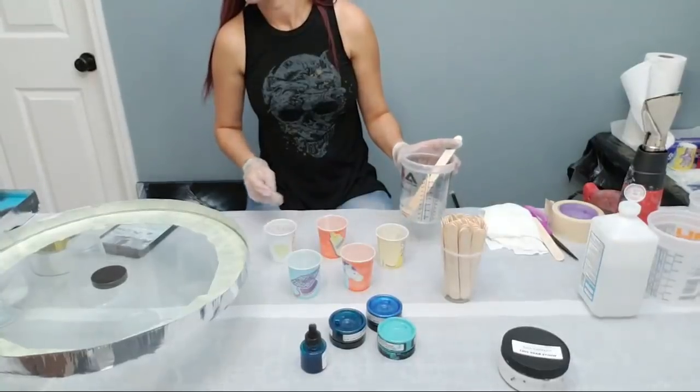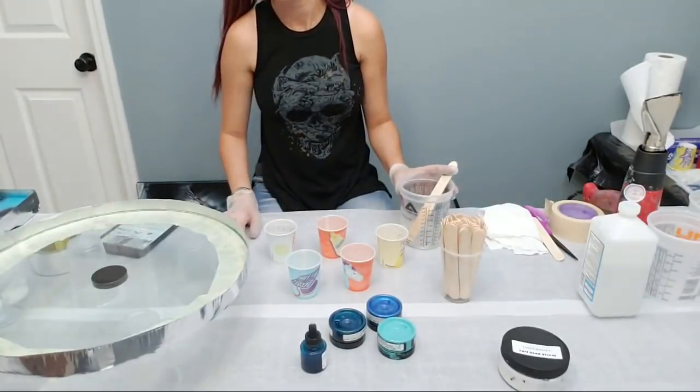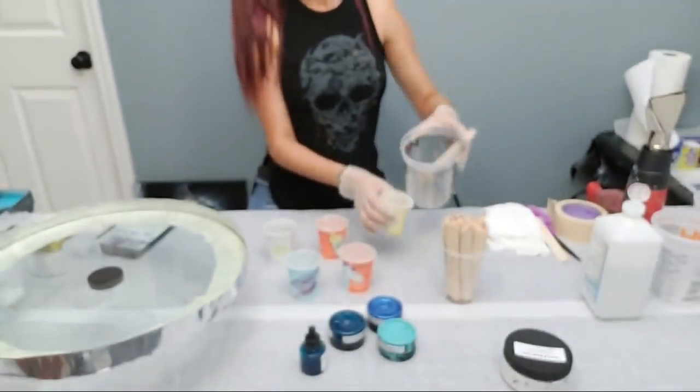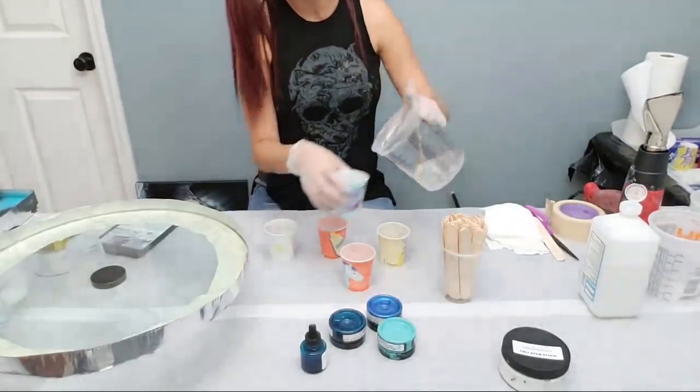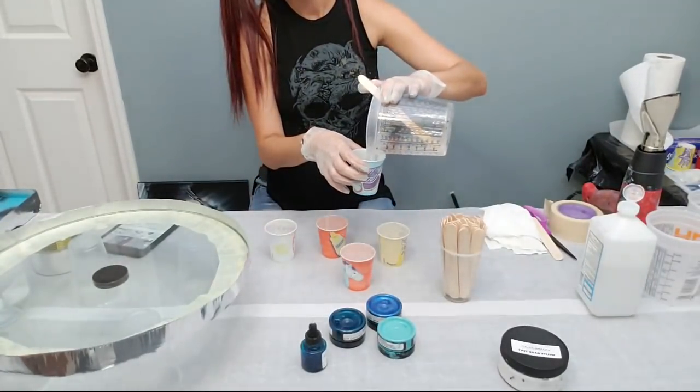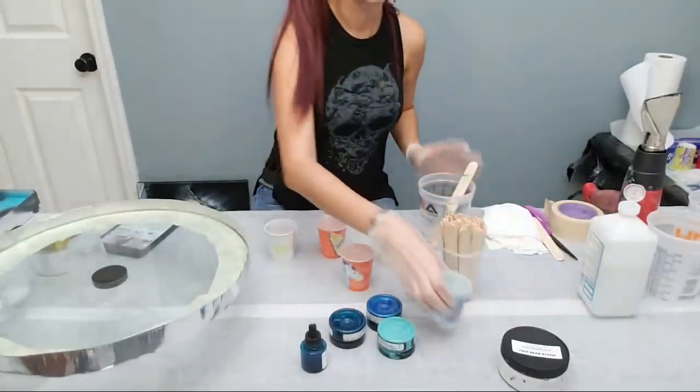Do I want to do clear on the bottom? You know what? I think I'm going to break my own rule. Remember when I told you last episode that I never do clear on the bottom on glass? What do you say we try it and see what happens? I say we try it.